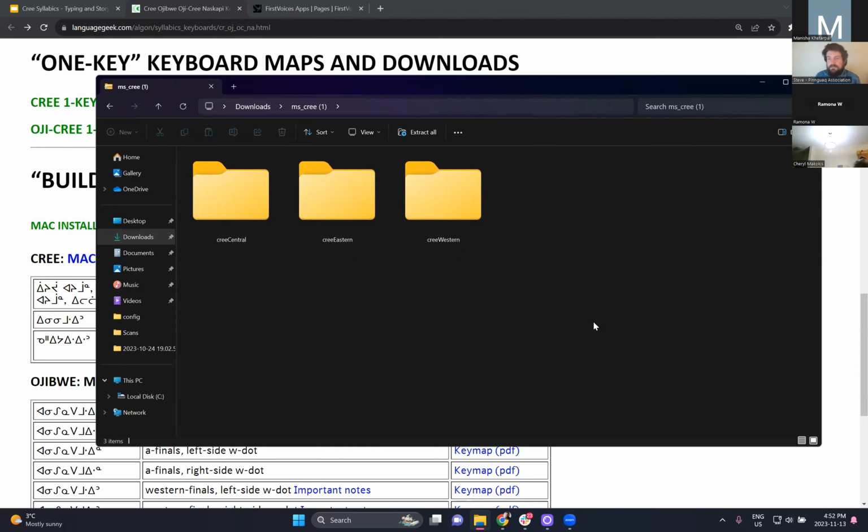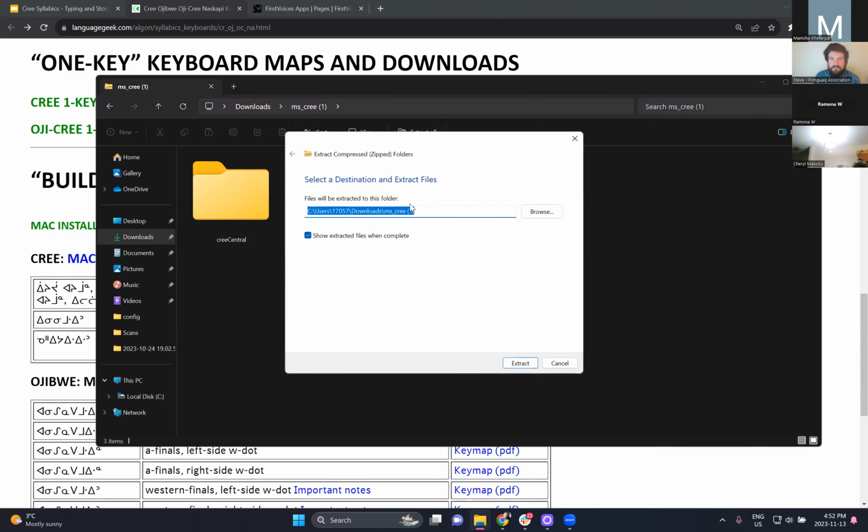Now, this is because I double clicked that file I downloaded, or I did a right click and selected open. One thing that Windows does not do a good job of is explaining that right now what we're doing is sort of previewing these files. If you happen to see this button that says extract all, we need to do that before the keyboard will actually be accessible to us. So if I click extract all, it's going to ask me where I want to extract them. And essentially, it's going to pull the files out of the download and actually save them as actual files on your computer. And then I'm going to say, yeah, I'm going to extract.